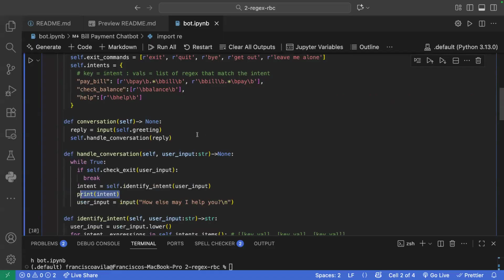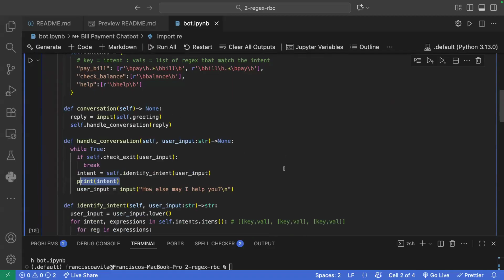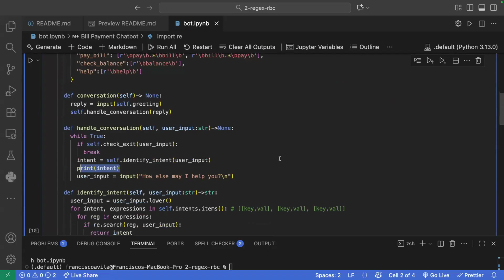We have our conversation method, which begins the conversation and takes in the input, passes it over to the handle conversation method. The handle conversation method then starts the iterative process where we're checking for exit commands. If there is an exit command, we're going to simply exit our chatbot.